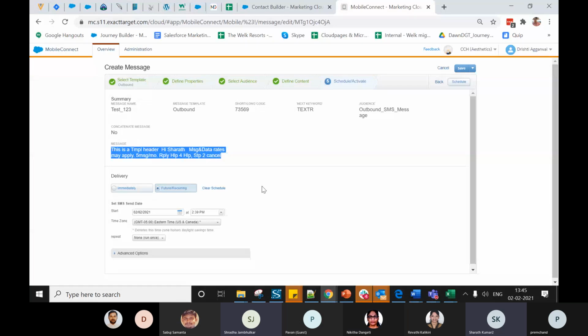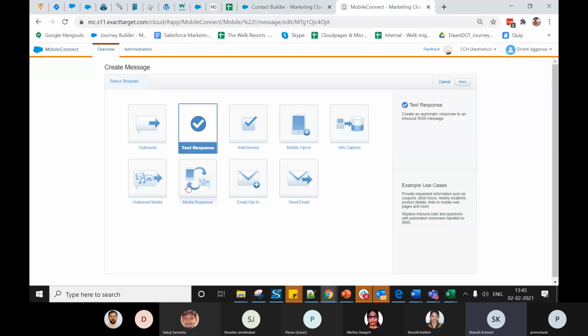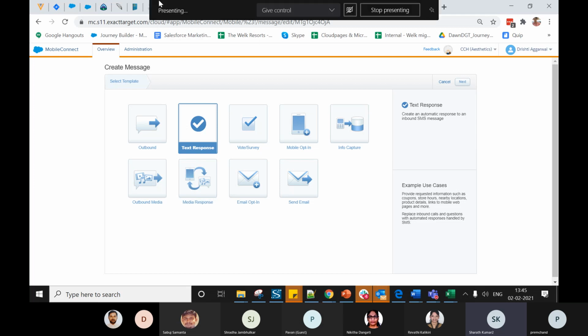Yeah, this is how you create it by using the outbound template. Next, I'm going to edit the same SMS, the text response. As I told you, the text response is a two-way communication. You have to send the SMS and you have to get the response for that SMS as well.